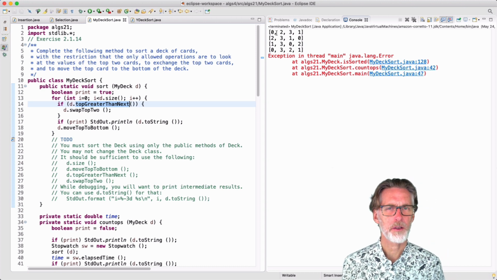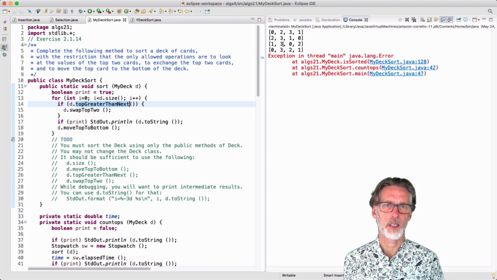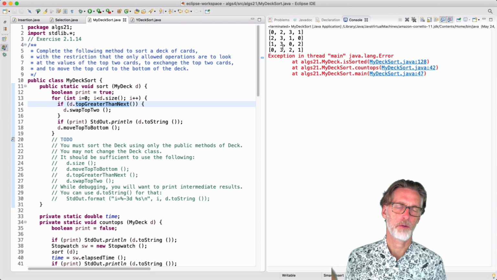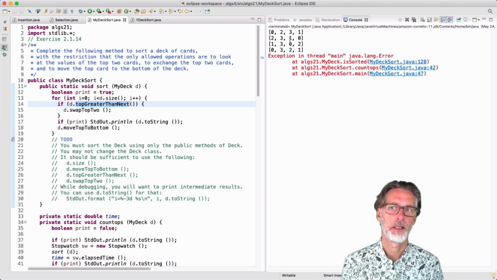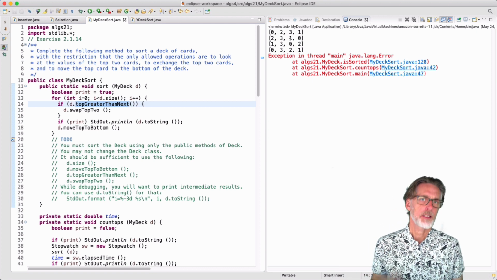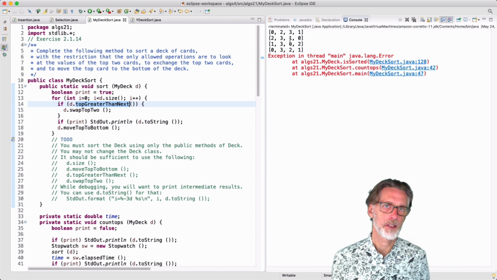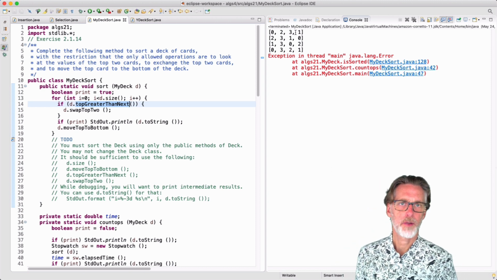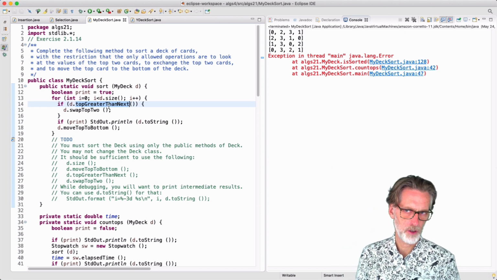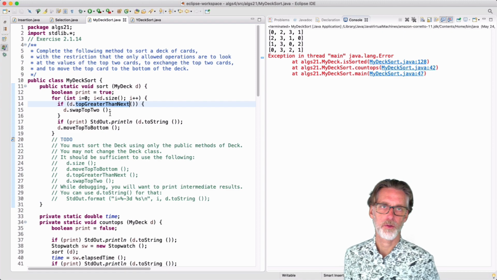You can see here, it fixes one of these cards in some place. Maybe not the right place, but it's some place. And that's a hint as to how to make progress here. I've actually gone through the array just once. And if you go through the array once, you'll get pretty much one card in place. And so to get n cards in place, I'll have to go through it n times.